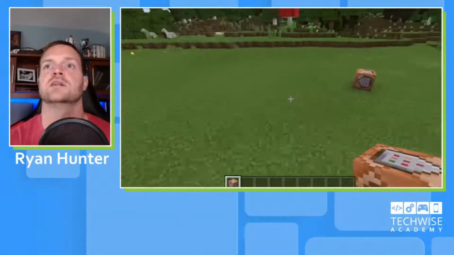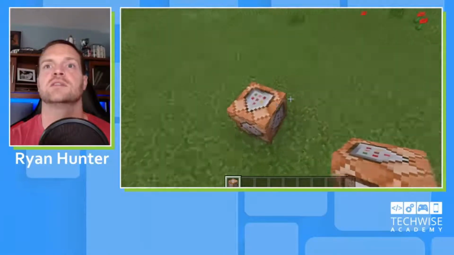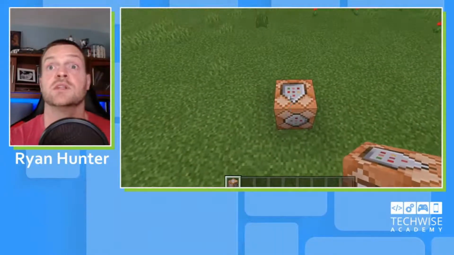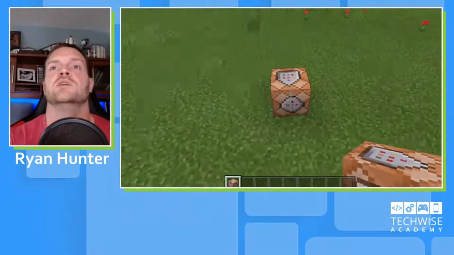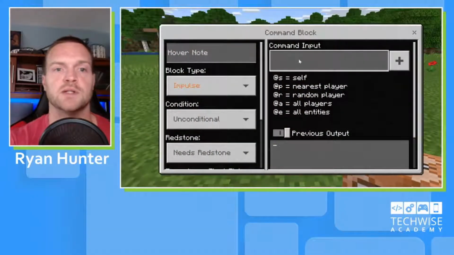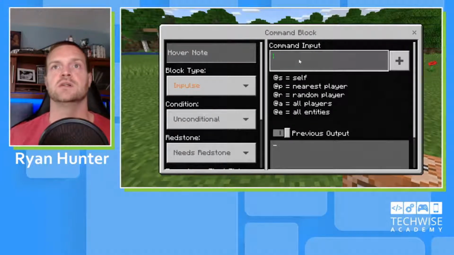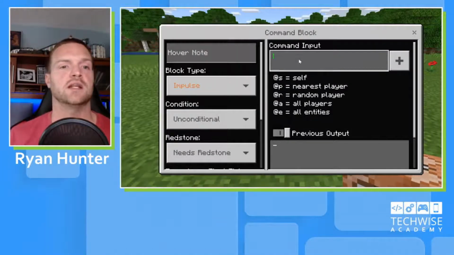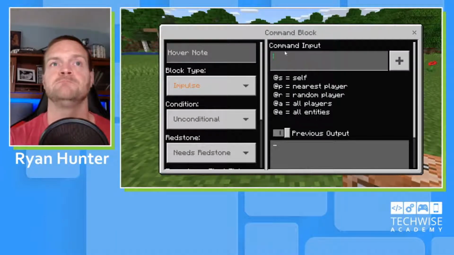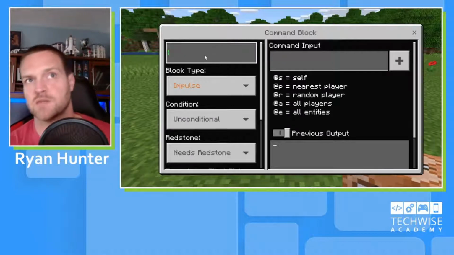Notice it has all of these. Got a cool little diagram on top with different colors on it. But when you click the place again, it actually opens up a command input area. And so this is similar to the chat. You can enter any of the commands that you could have entered into the chat right inside of this command input. And then we can put some notes around it.